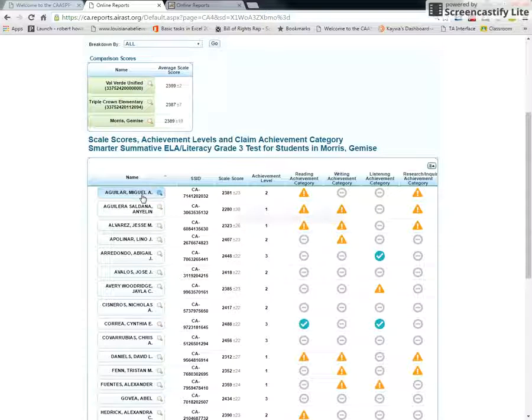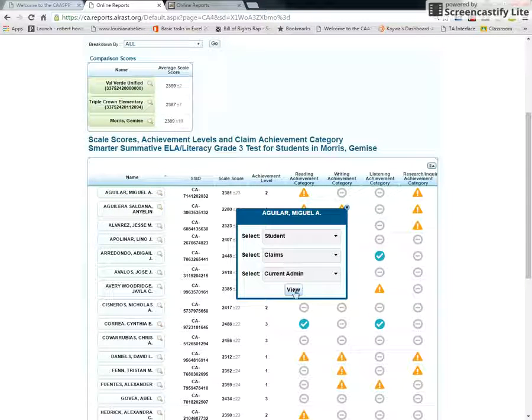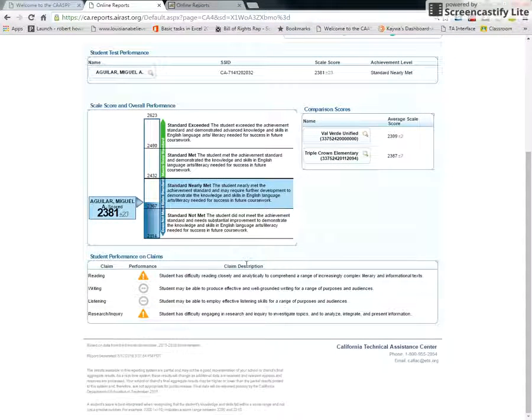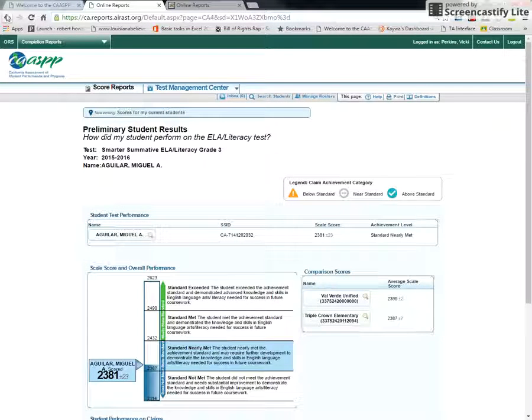If you pick on a kid from that point on, view, that's going to pull up the report that they would see, for their parents. And here you could see the cut points. So between 2367 to get to met, this kiddo's in nearly met, but to get to met, they need to go up from 2367 to 2481, or 2381 to 2432. So that's how many points they missed going to the next band. I hope that helped give you some information so that you can get going.